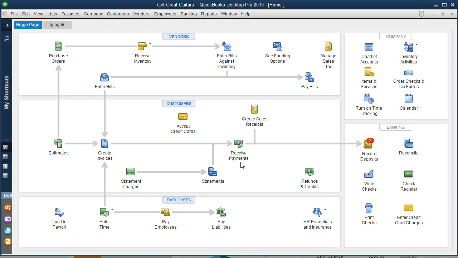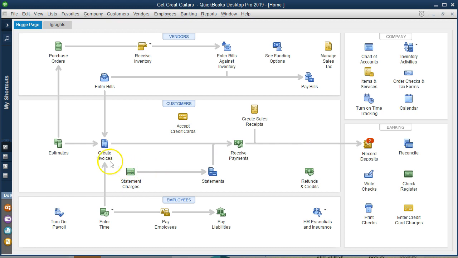Then we take all the undeposited funds we have, all the checks, and we go and deposit them into the bank, which is now in the banking section, but kind of related, as indicated by the arrow, to the customer section. At that time we deposit it from the undeposited funds, kind of a cash account, into the bank account, and then reduce the undeposited funds.